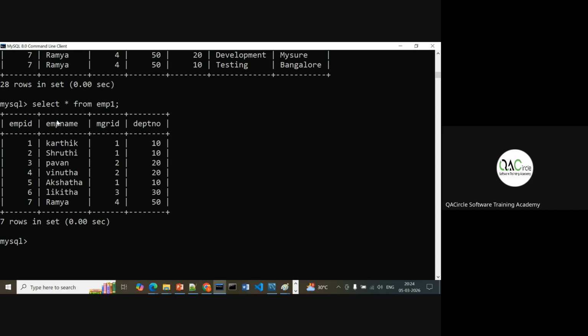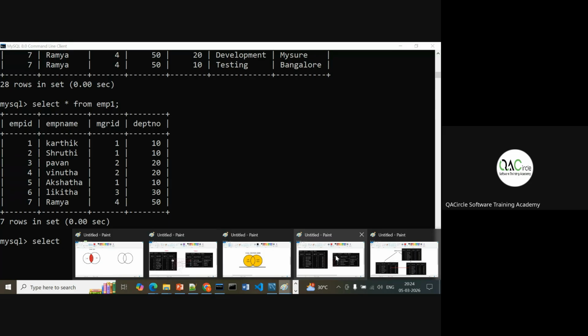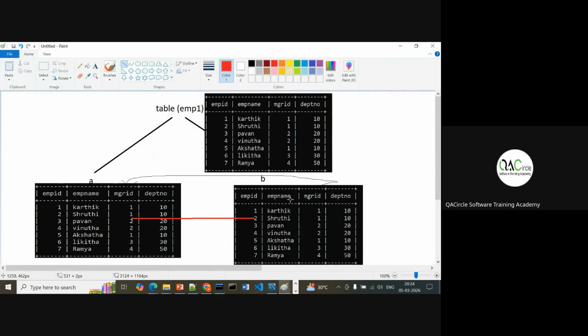So let's display EMP name with the two tables. How do we join the EMP name with the two tables? Let's see here. Select. Now I have EMP name in both the A table and the B table. Do we have the same data, EMP name and EMP name column of the data?